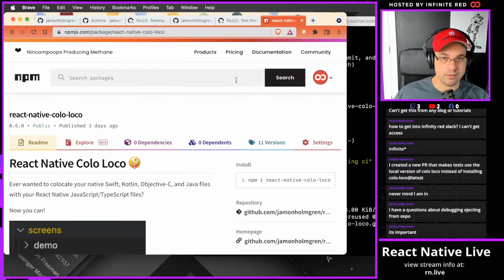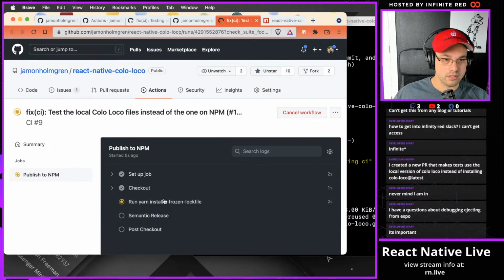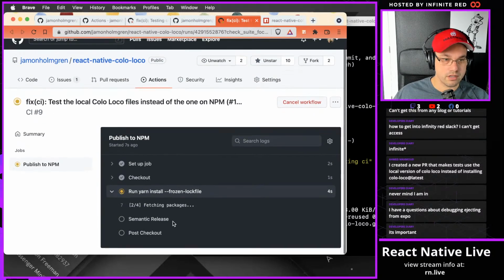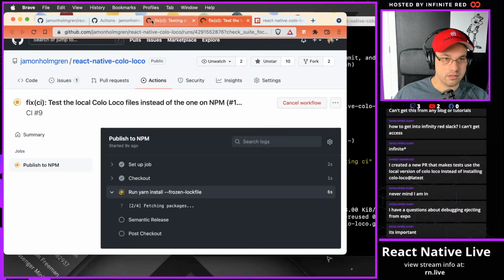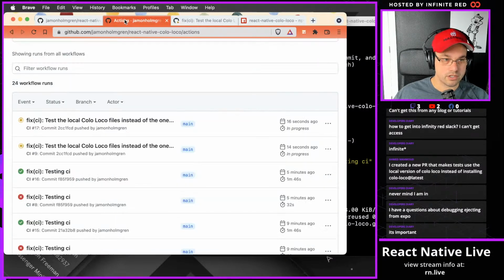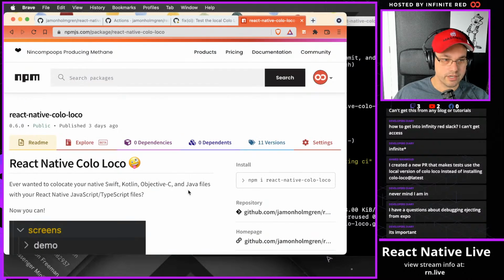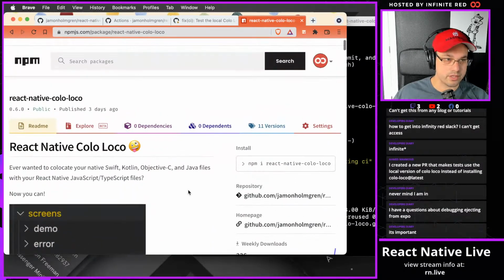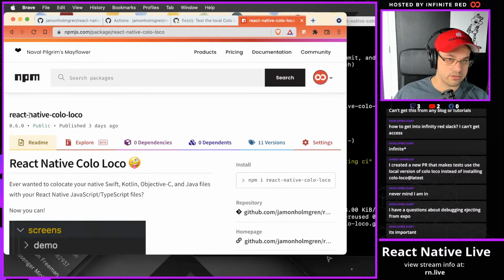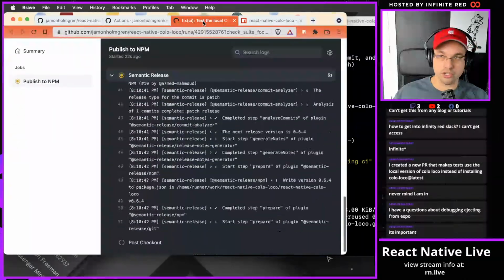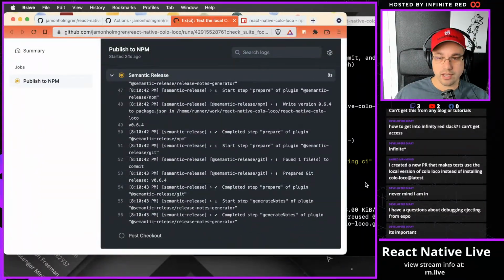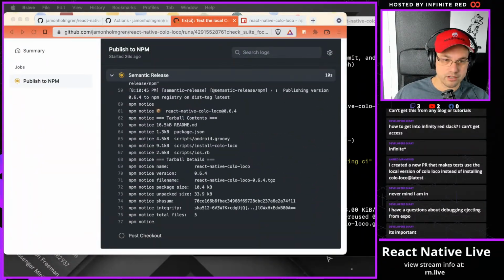Actually, I need to keep that one open. Yarn install. Actions. And then if this pops up as 0.6 point something other than 0.6.0, then we're good, and I can go get lunch. I haven't eaten today because I'm still doing my intermittent fasting.